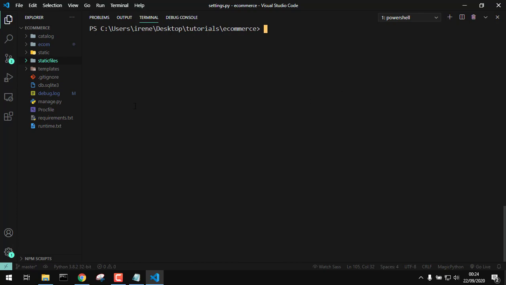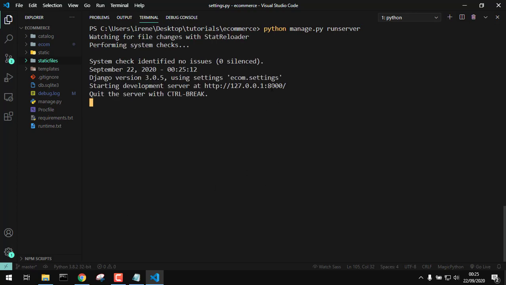So if we run our server and view our files, before we commit our files to Heroku, if we do python manage.py runserver, that should start our development server.